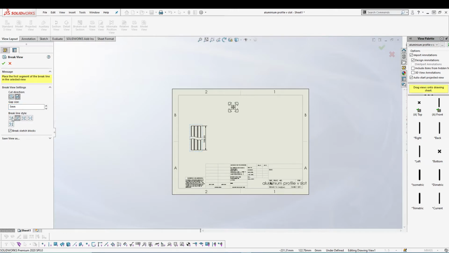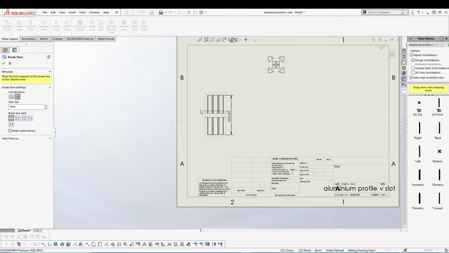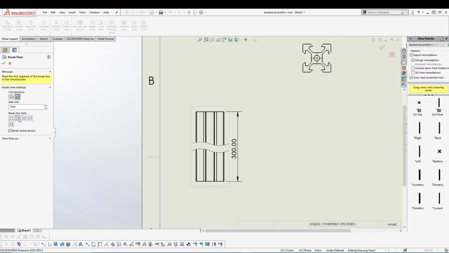You can also play with different break line styles. I'll zoom in so you can see the different break line styles. I like this one, and I like jagged, so you can also change the shape intensity of the jagged. Let's go for this. You can also play with all these, and there you have the break view.